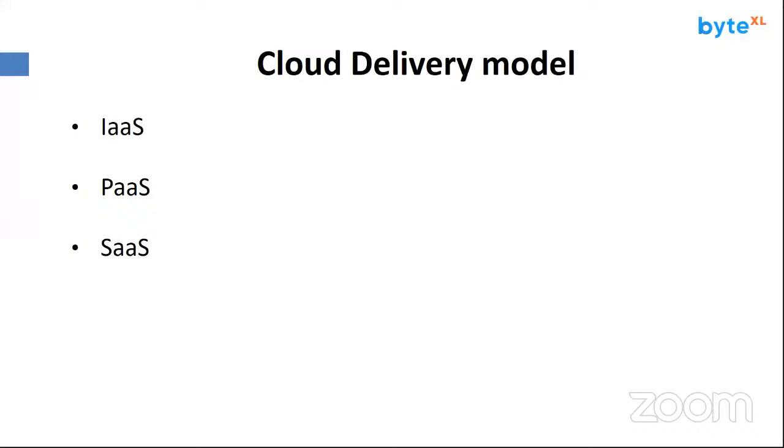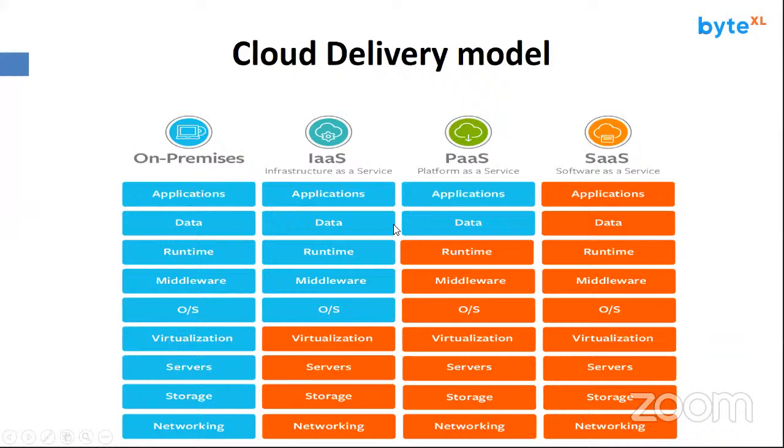When it comes to infrastructure as a service, as you can see in the diagram, there are four important things to keep in mind. This is how the data center looks, and these are the major components that comprise a data center, right? I would say these are the core components. Look at the first column, which has on-premises, followed by infrastructure as a service, platform as a service, and software as a service. On-premise is nothing but a traditional or physical data center of ByteXL or any other.